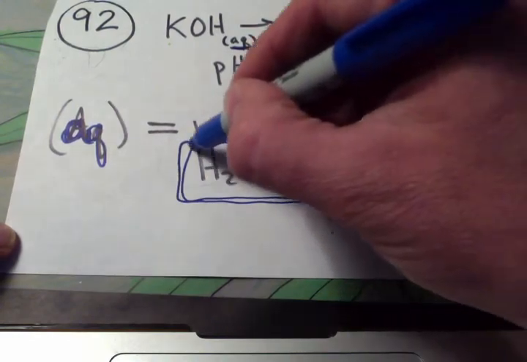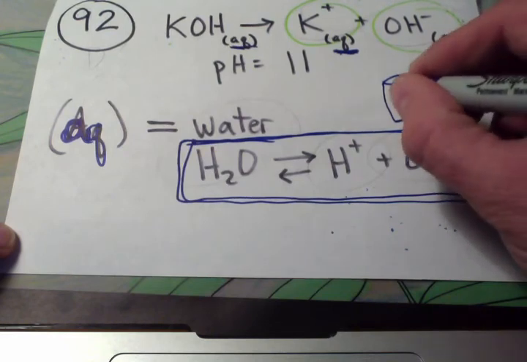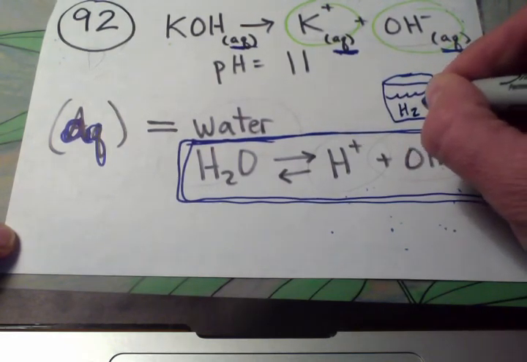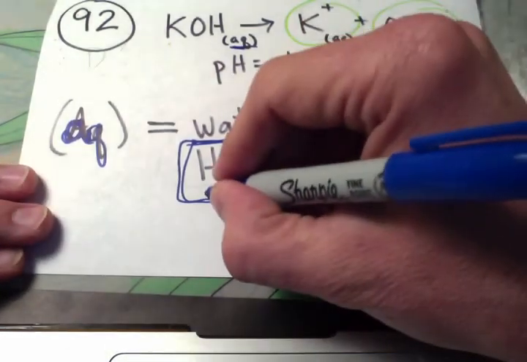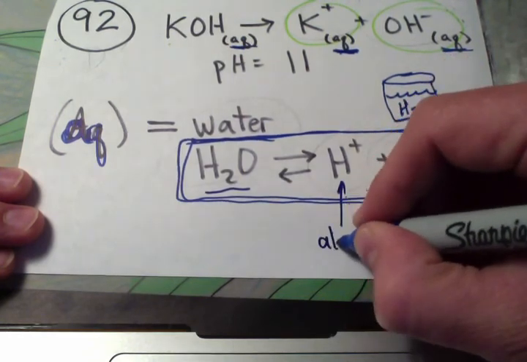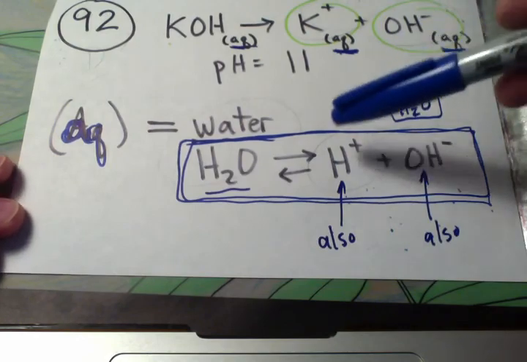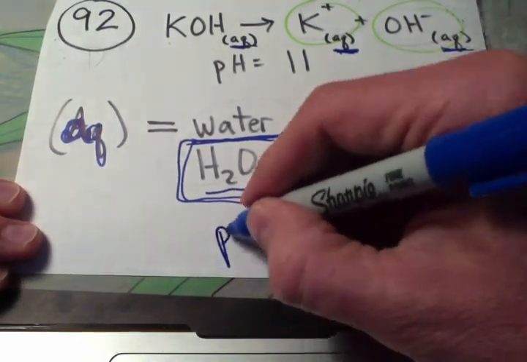Now this is kind of a fun place to stop the year, but water is very special. If you were to go around on the first day of school and ask, what is water? Everybody told me H2O. And I would say, last day of school, what's water? H2O. Wrong. It is H2O, but it's also that, and it's also that. You get 10 to the minus 7th moles per liter of those floating around. That's why water is pH 7.